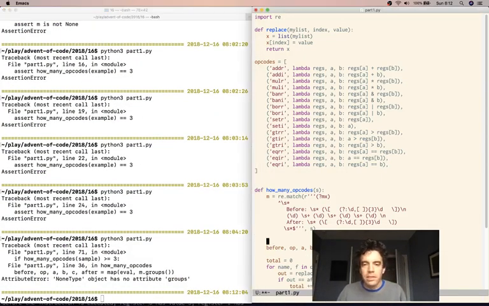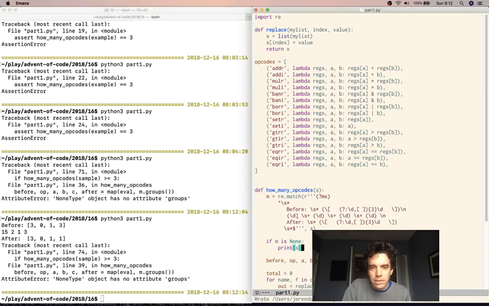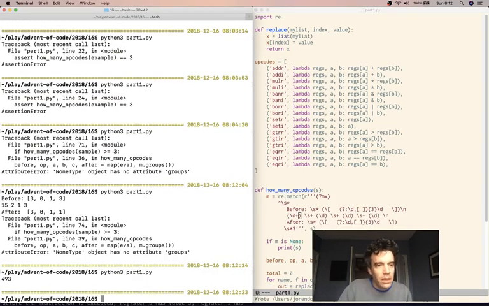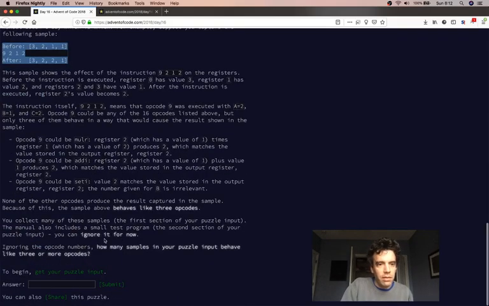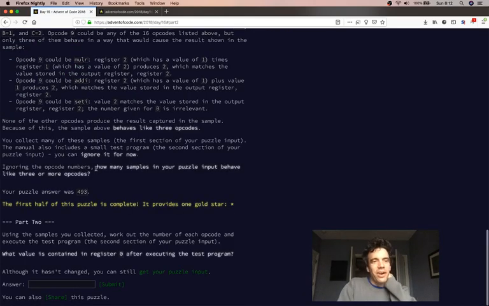So something didn't match. If m is none, print s, and then we'll do it the same way. Okay, great. So this failed to parse, and it failed to parse because I only allow 1 digit here, and it should be 2 digits or any number of digits. Great, so far so good. 493. Let's see if that works. It's always an anticlimax when one of these runs instantly. Okay, great. So on to part 2.